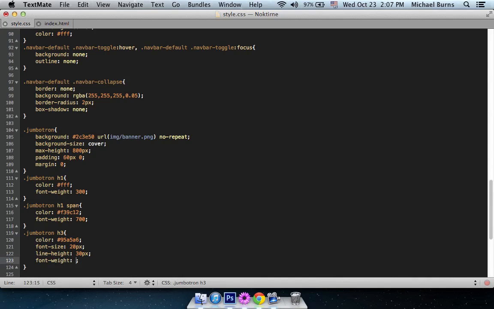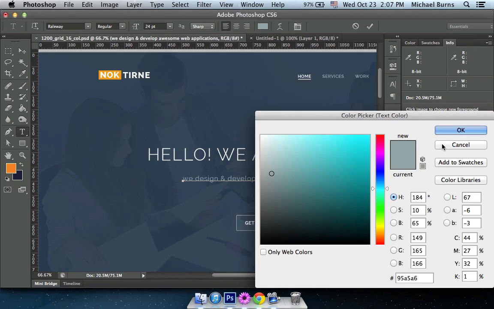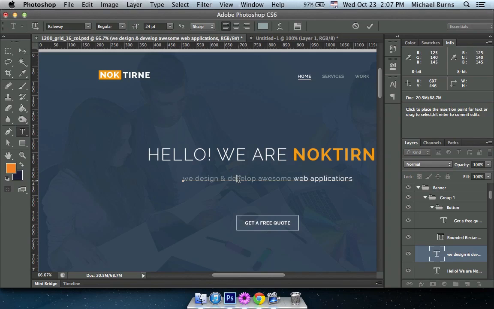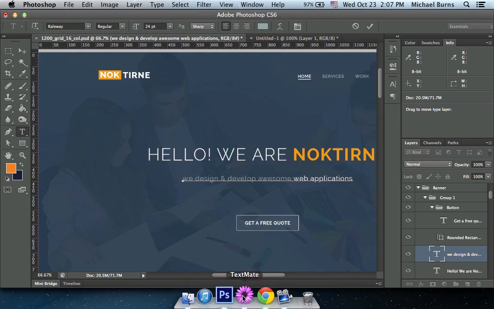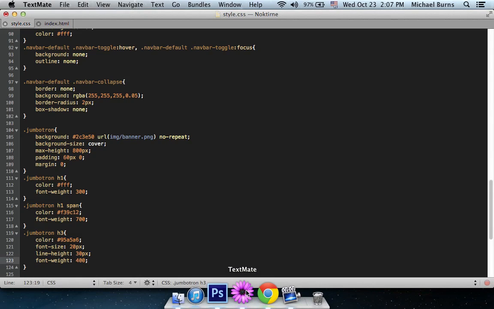and the font weight for this is normal, so 400, and the text transform will be none.